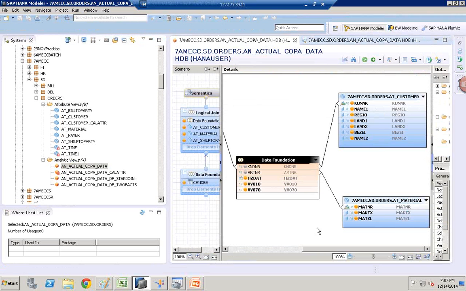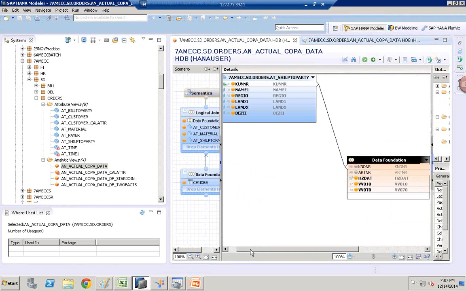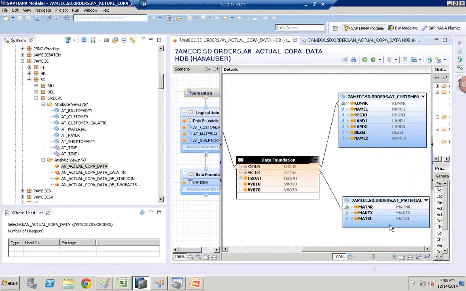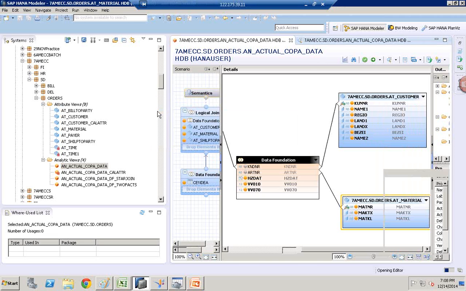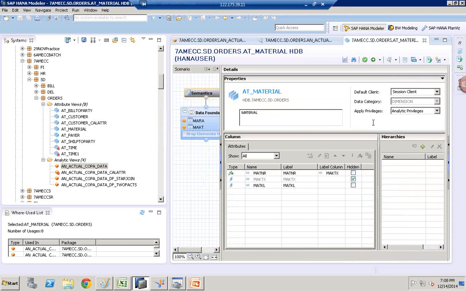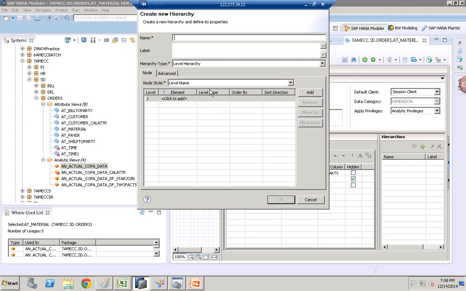So in here, I would like to create a hierarchy. For AT underscore material, which is an attribute view, I open the attribute view, and here you can create hierarchies. So hierarchies are basically to define parent and child relationship. Click plus icon. So I'm creating a material hierarchy.